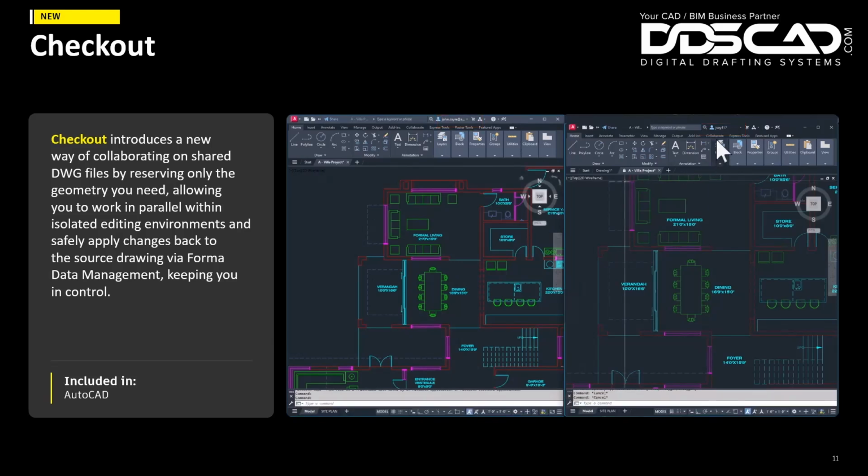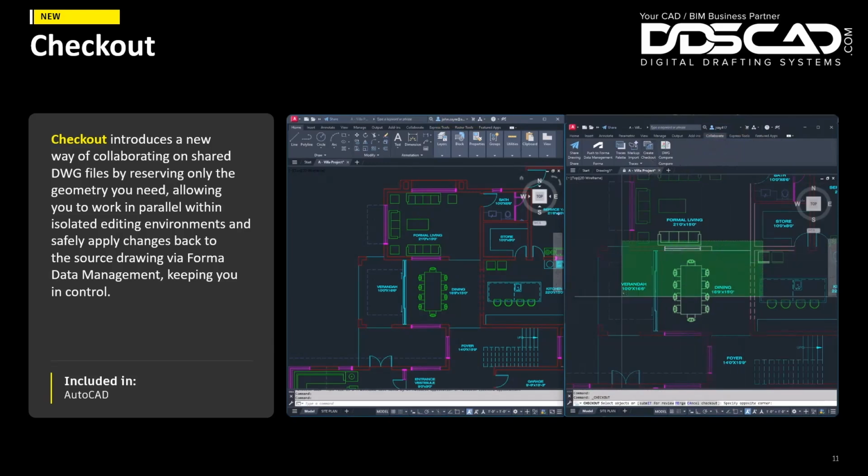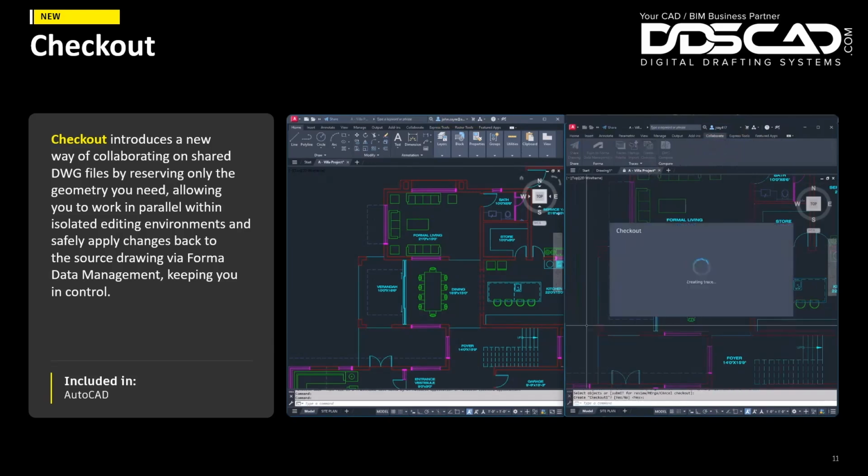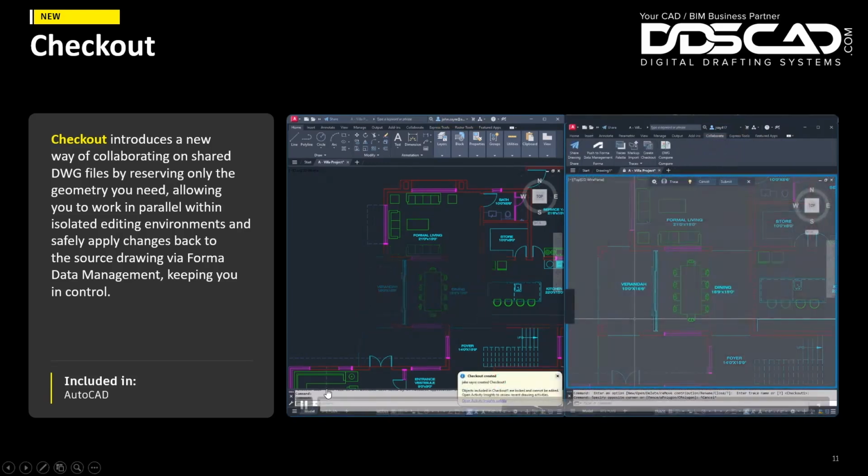Okay, at this moment he is going to create a checkout. He's going to check out a section here. Okay, he sections this particular area out for checking it out, and checks it out. A dialog box opens up. This is now selected. He goes ahead and does whatever changes he wants to make. As you can see, he's just moving a wall over, and the identification of the wall.